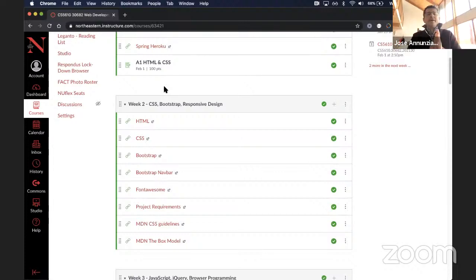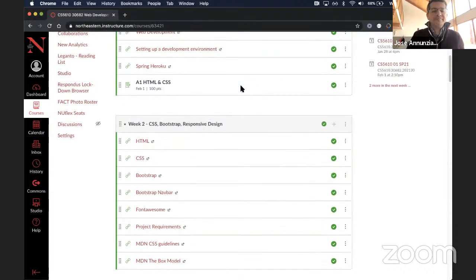All right, let's get started. Welcome everybody. We are in the second week of web development, second day of the second week. We covered the first assignment in the last couple of days, and I believe we covered quite a bit of material that will help you get through it. You do have the rest of this week and the weekend to complete it, and it'll be due on February 1st, which is next Monday.